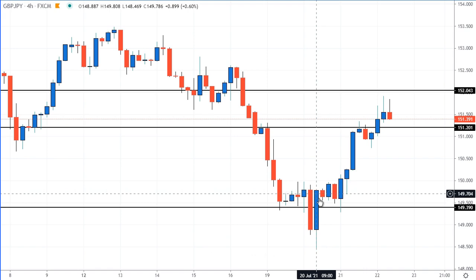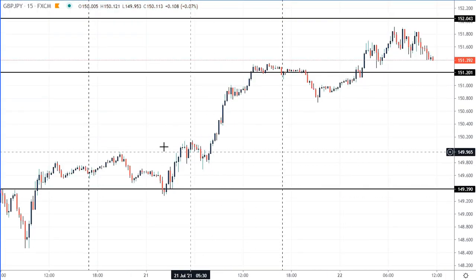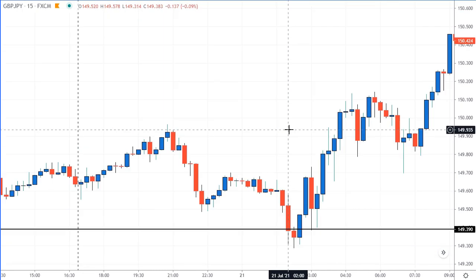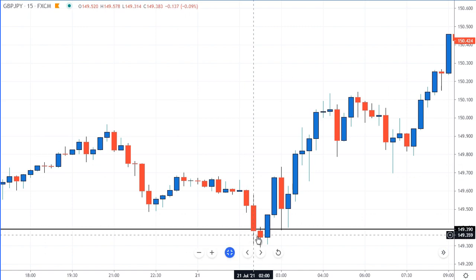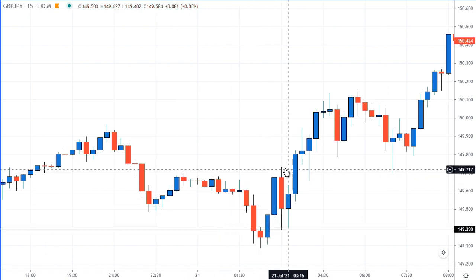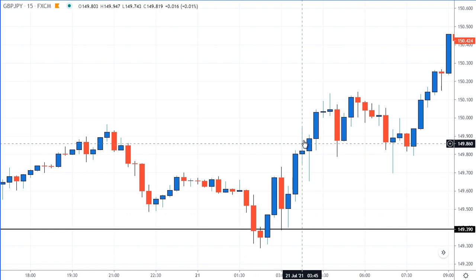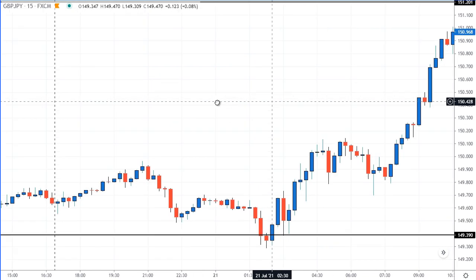What she then did is she went down to her entry time frame, which is a 15-minute chart that we use for scalping. I'll just zoom this in. And here is the area where she took the trade. This is that 4-hour stuff I was showing you, and then price shot back up. We had this swing break in here, and she had her entry right down in here, okay? It then started to head up for her quite nicely, and she got the risk out of the trade, and then it was just a matter of following it along.